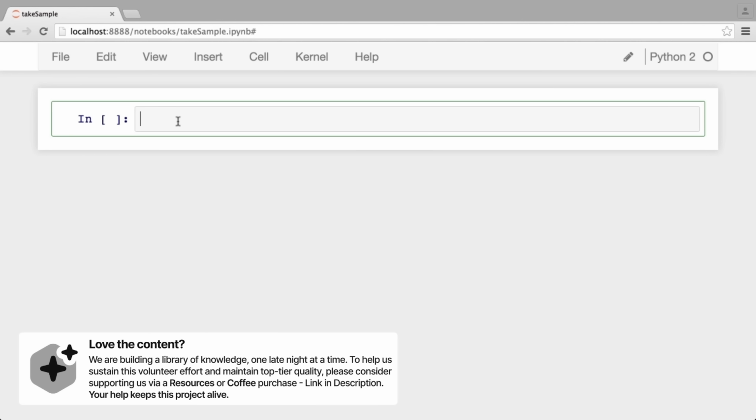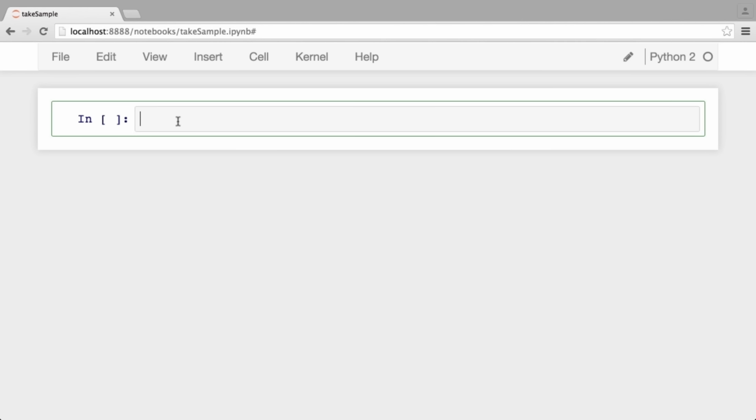Sampling without replacement means that you can only select a given element once. Sampling with replacement means each element has an equal chance of being picked for each element in the output RDD. That means that although it's quite unlikely, theoretically you could have the same element pulled for every item in your output. So if your input were the numbers 1 and 2, and you were sampling with replacement, you could generate an output RDD of 10 ones. It's unlikely, but it could happen.